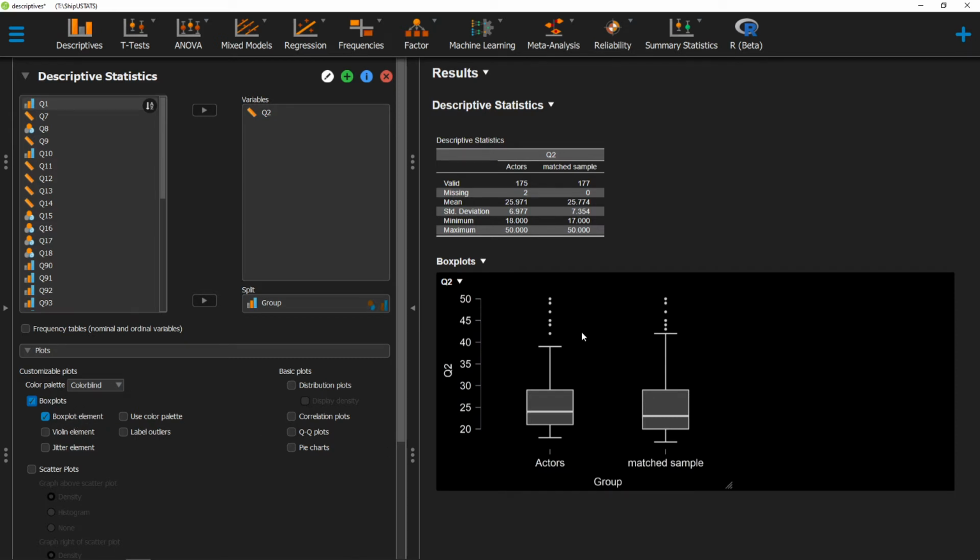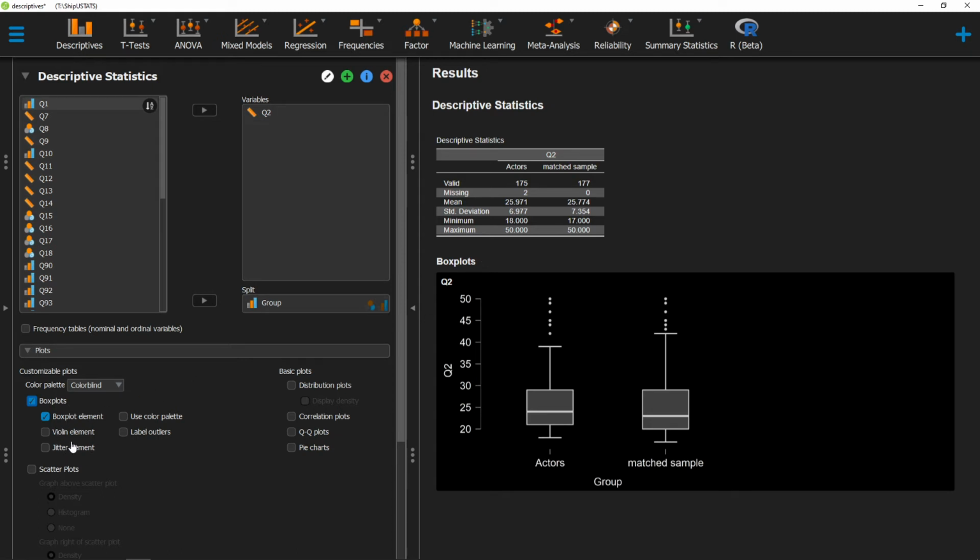If we look over here at our plot, we have our different groups. We have our median here in the middle. We have our third and our first quartiles. And we have our range listed here as well. We also have some outliers that exist over here at this end of both of our groups.